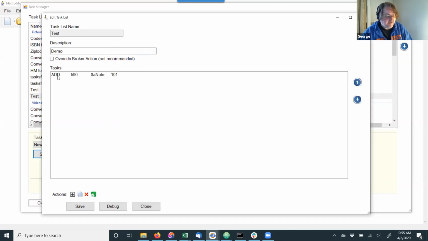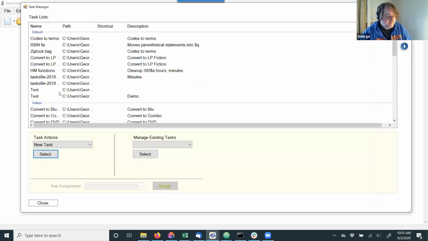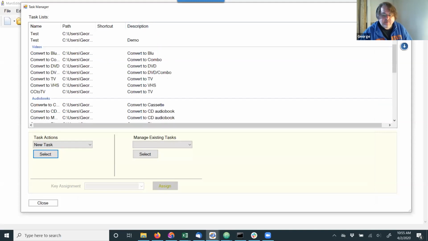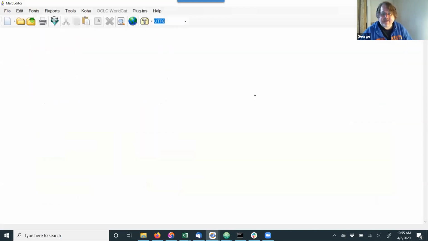And then we click on add field, that adds the data to the task. And so then once you save that, if we were to bring in a record now and run that task on it, it would add the 590 note to anything that didn't already have a 590 in it. So anything you can do in MarcEdit, you can add to the task manager.